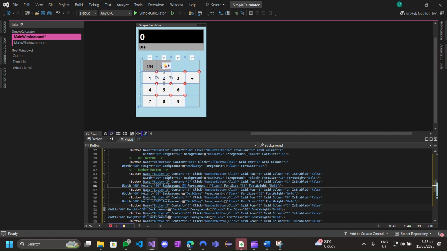So you just need to put the hash and then 4682B4, which is a shade of blue.